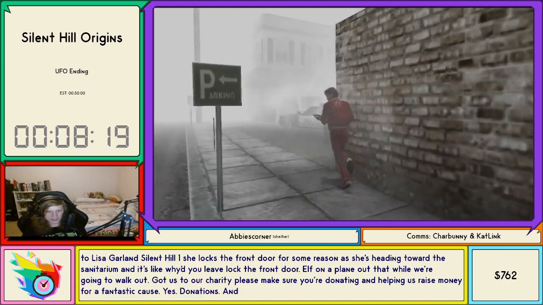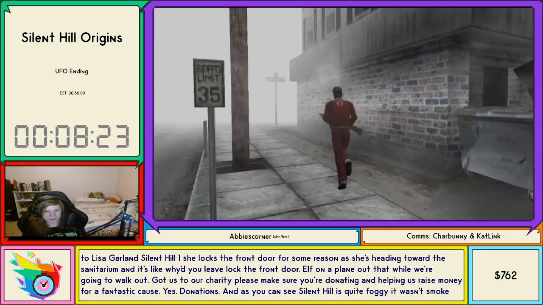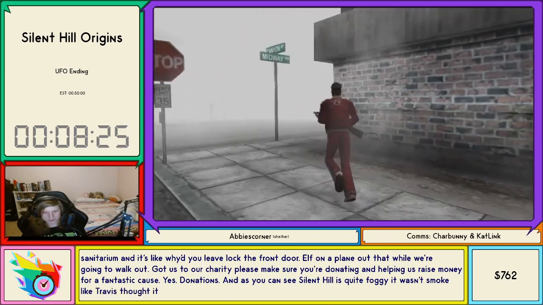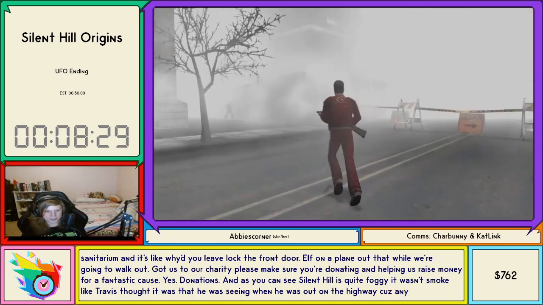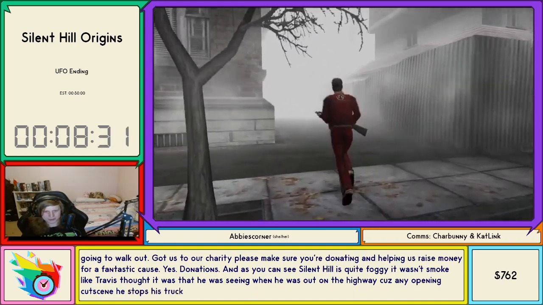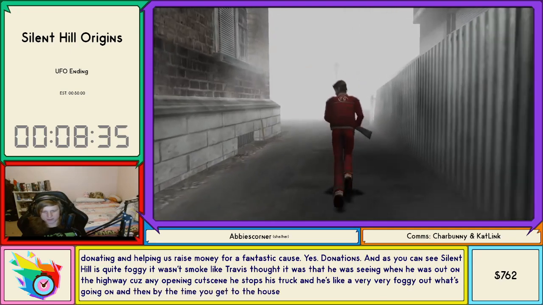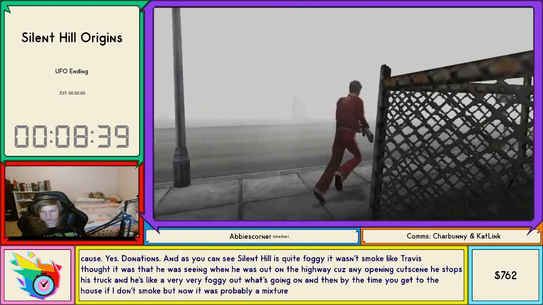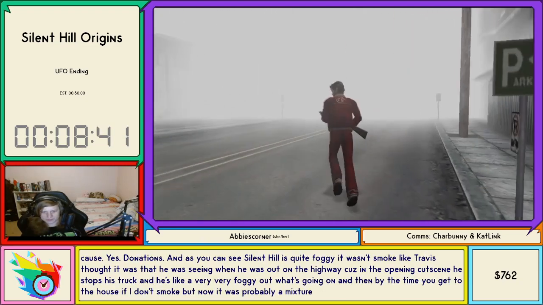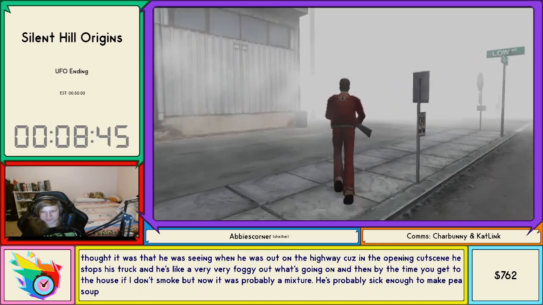And as you can see, Silent Hill is quite foggy. It wasn't smoke like Travis thought it was that he was seeing when he was out on the highway. Because in the opening cutscene, he stops his truck and he's like, it's very, very foggy out, what's going on? And then by the time he gets to the house, he's like, it wasn't fog, it was smoke. But no, it was probably a mixture of the two. As we can hear, it's probably thick enough to make pea soup out here.